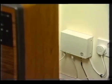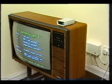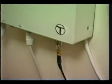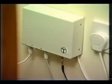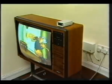From the wideband switch point, the coaxial cables come out and radiate down to single cables which enter the customer's premises. You can see that single cable here running along the top of the skirting board and into the customer's termination unit. This can be mounted behind the television set or in the loft or in the garage, anywhere that's convenient. The system provides for two channels to be delivered to the home. Each of those channels are independently switched.